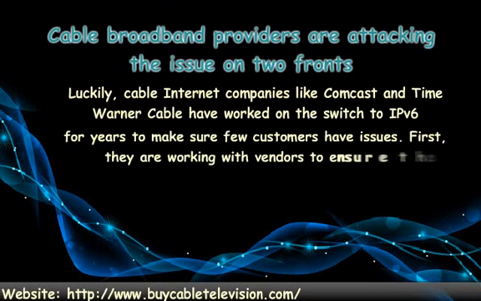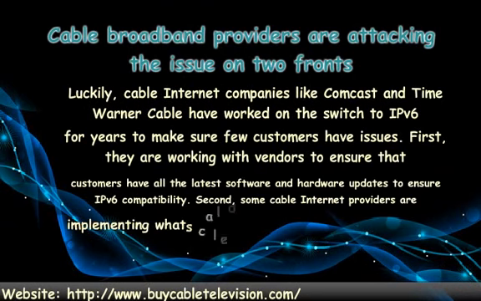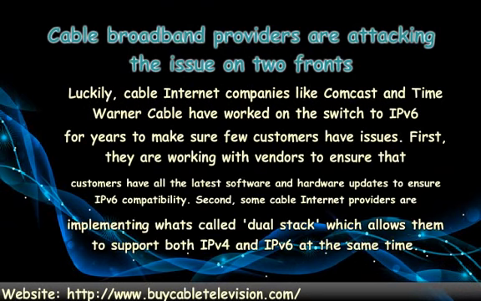Cable broadband providers are attacking the issue on two fronts. First, they are working with vendors to ensure that customers have all the latest software and hardware updates to ensure IPv6 compatibility. Second, some cable internet providers are implementing what's called dual stack, which allows them to support both IPv4 and IPv6 at the same time.